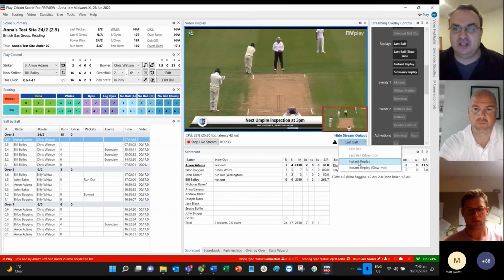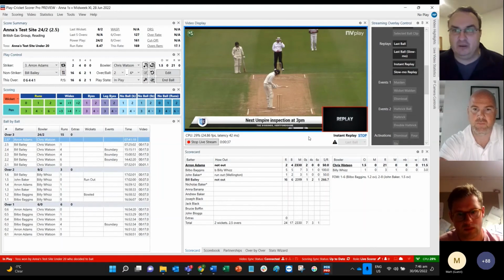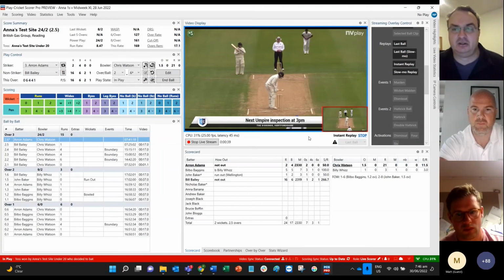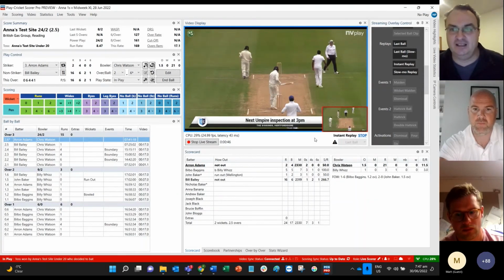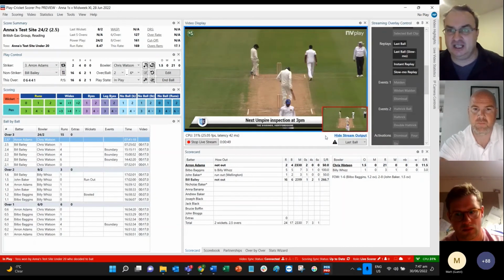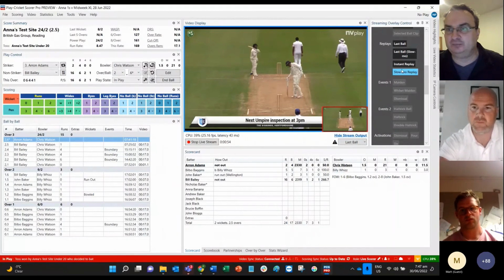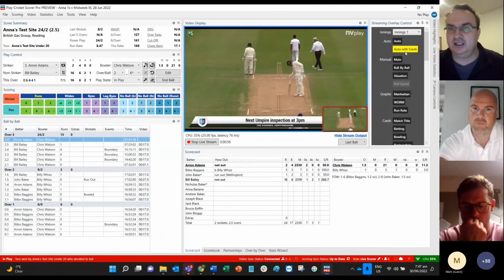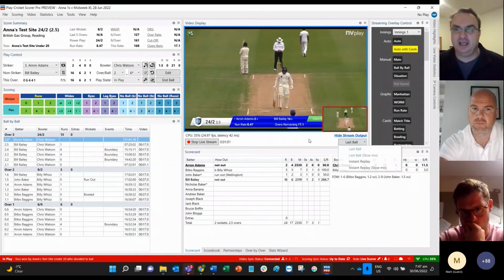replay. So that's literally something that's not a ball clip, but it might be of interest. It might have been a dropped catch, or it might be a close run out, or something like that. If you've got time and you've got these things accessible, you can play a replay of that, and you can see that that's replayed as normal, and gone back to the live action. And then as you've seen, you can also do motion replays as well.